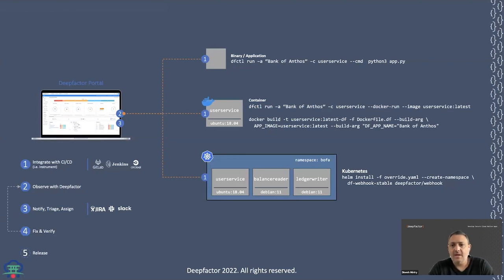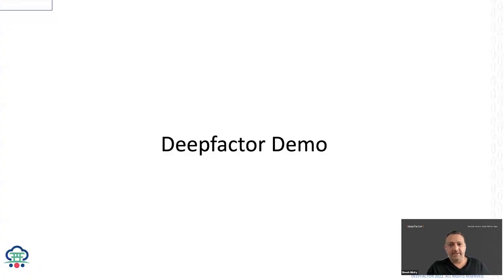And then in terms of deploying this into Kubernetes, I'll actually show you how we do this, but it's very, very simple. It's a simple Helm command. We use an admission webhook that essentially says, hey, monitor a particular namespace or a set of pods based on an annotation, and then instrument Deepfactor around those. So the developer doesn't have to do much. Once the Helm chart or the webhook has been deployed, any continuous push into that cluster will allow the application to be continually monitored by Deepfactor. So with that, I think I'll jump into the demo and give you an overview of how this actually looks in real life.